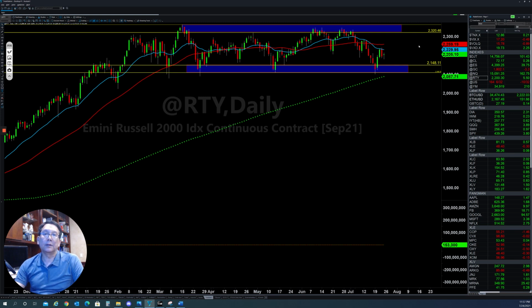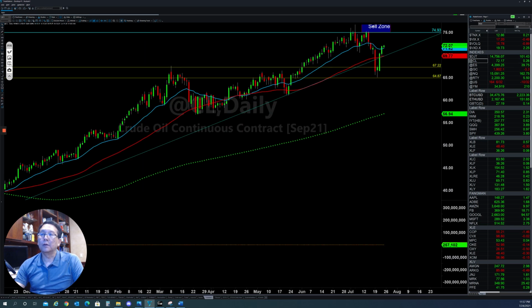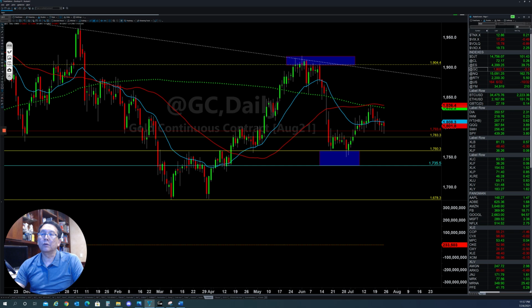Now, if you look at crude oil, it also pulled back to the buy zone, and now it is pushing back up to the upside again. Gold ran up too fast, hit resistance, and pulled back. So next week it needs to turn around and go up to this level here. Then gold will continue to the upside, otherwise it will stay sideways and choppy here before it can find a way to go up again.